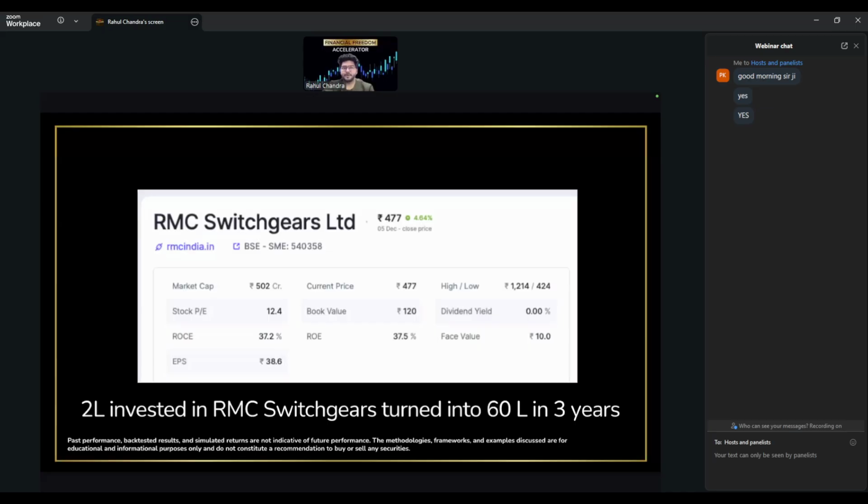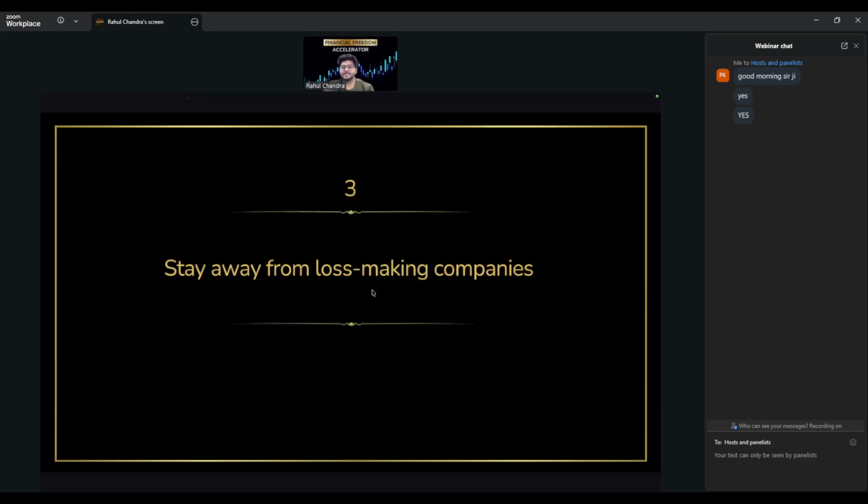Number two. Okay. Now, the third checklist I want to share with you is stay away from loss making companies. How many of you think it's okay? You know what? They are burning cash, they're making losses, they're taking more and more capital. They will turn it around. It's a common thing, right? That we see. But you have so many options to choose from. Why do you need to? Why is there a significant need for you to go and take that risk in a loss making company? Right?